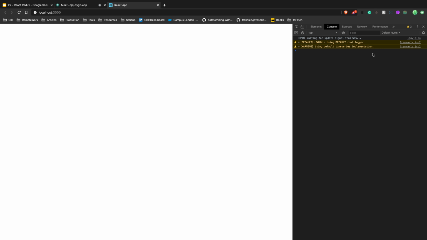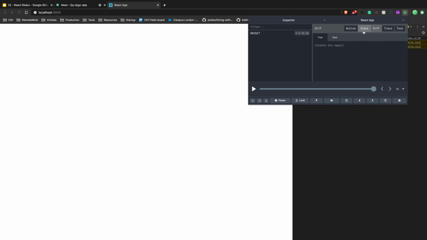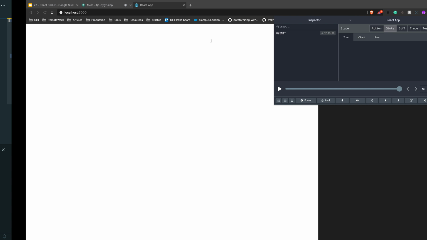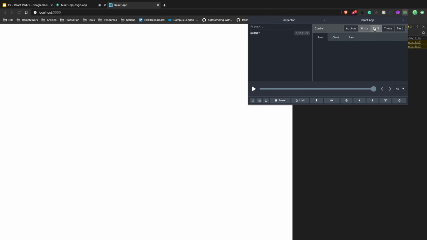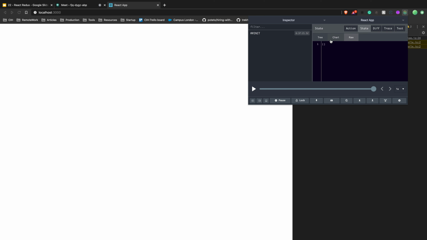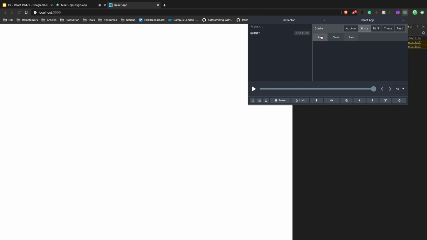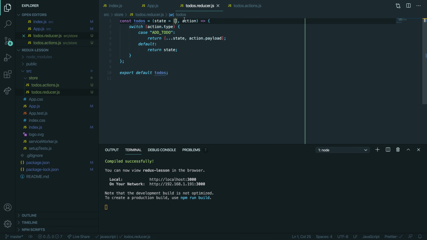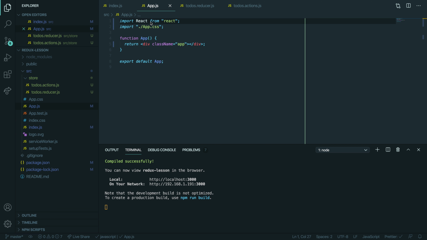Okay, go back to our application. Looks like we are not failing, which is a good sign. And we can check the state. So state is undefined. Let me set a default state to empty array. Yeah, beautiful. Empty array, right? This is what we want. So let's go to our application.